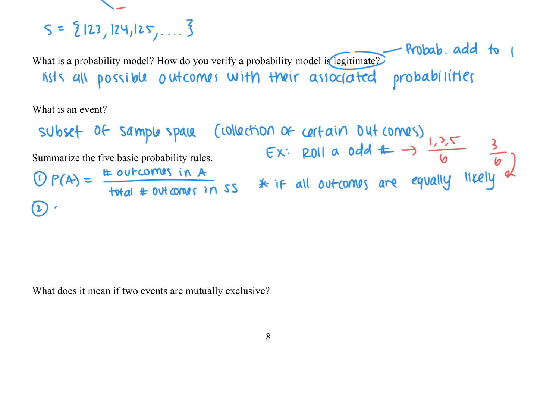Second rule, you've already seen this one. Probability is always between 0 and 1. That's why I don't want us to say the probability is 75%, 0.75. Next one, probability of all outcomes. We denote that with P of S. S is the sample space. Those all have to add to 1. Right? If I look at all the possible outcomes, their probabilities have to add to be 1.